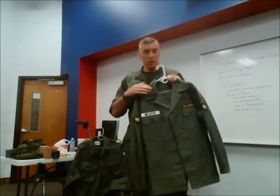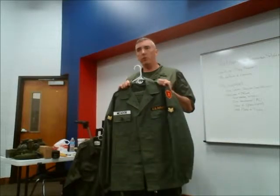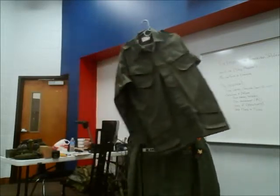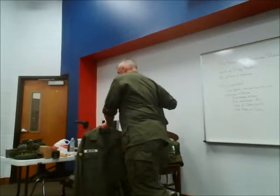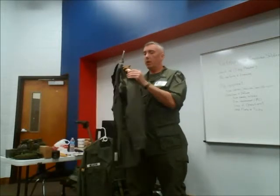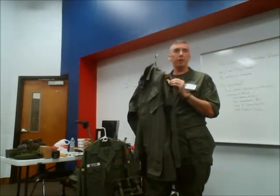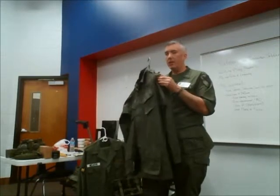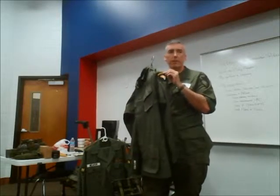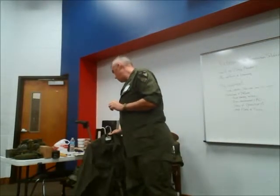Especially wearing rank on your sleeves, or for officers rank on your collar, you're going to be made a target. When people start shooting at you, you do not want to be the one they're aiming at. So they decided to go with subdued rank, which is just basically black and green. The 101st Airborne Division — if you've ever heard of Band of Brothers or Call of Duty — said their patch had served with too many guys; they did not want it turned black and green. They were one of the few units that kept their color insignia.